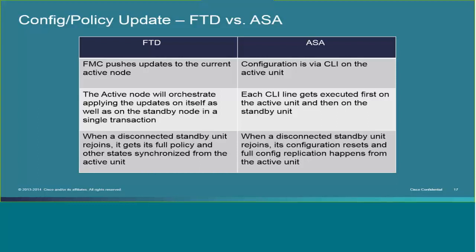Also, the active node will take up the job of synchronizing all the config to the standby, and the same happens in the ASA as well. In case a standby unit is shut down and brought back into HA, the FTD active unit will synchronize all of the policies and other states to the standby unit, and the same goes for the ASA as well.